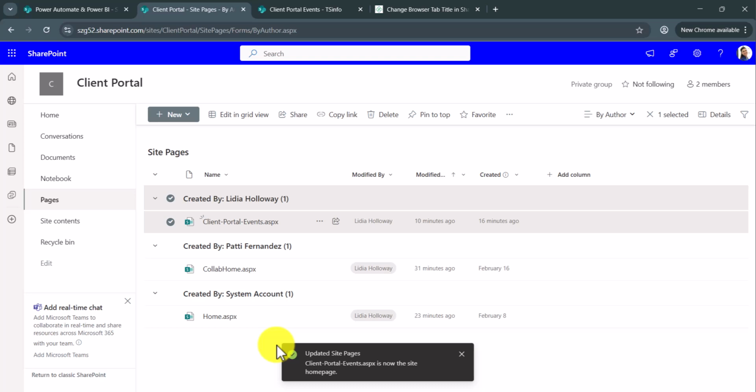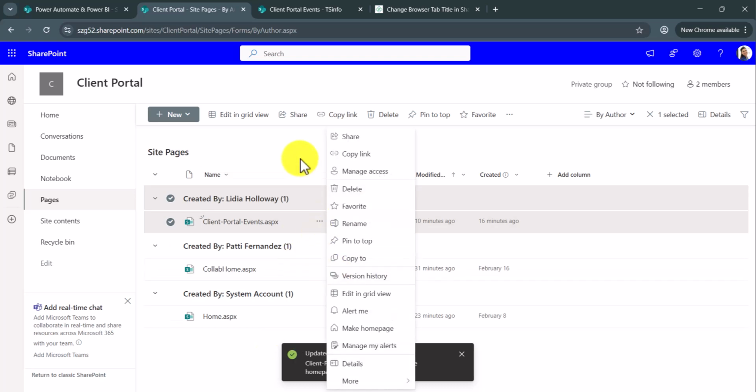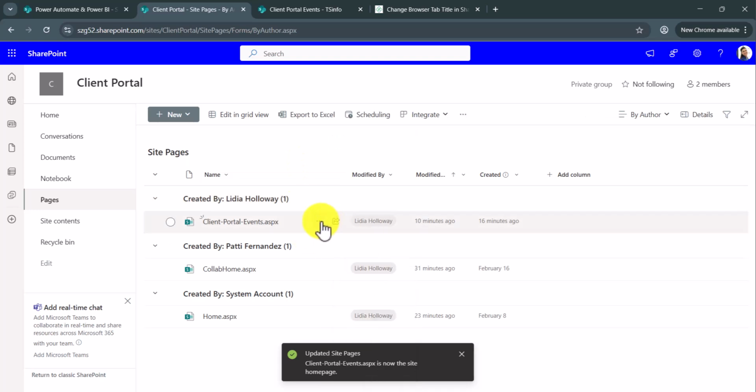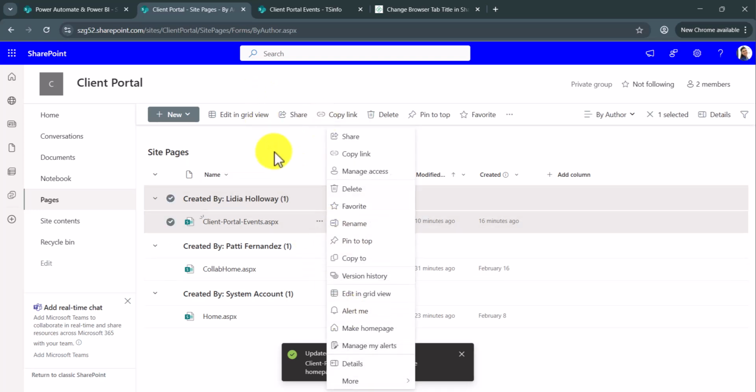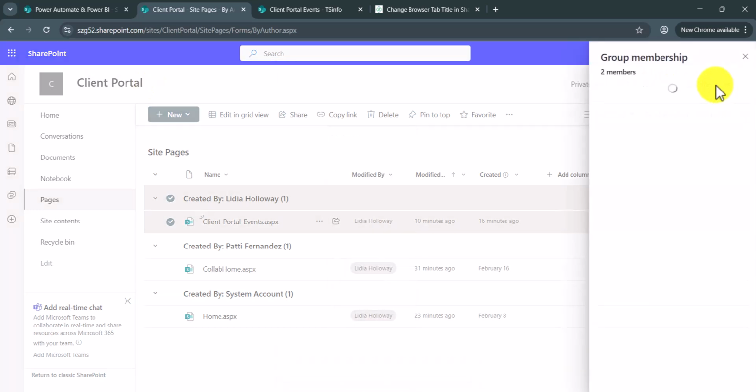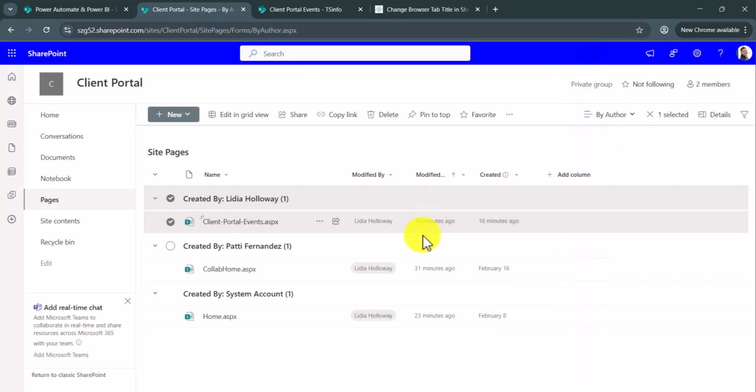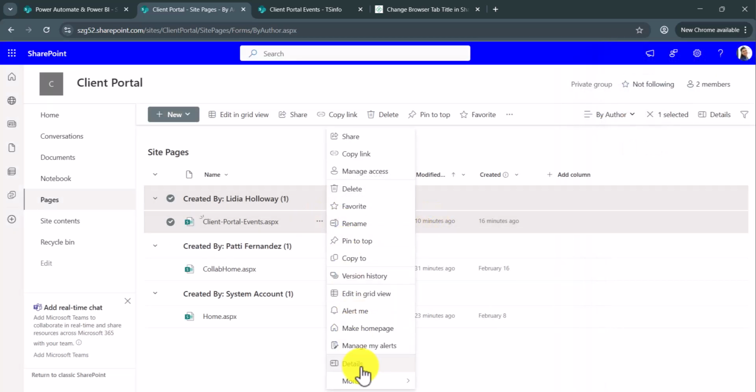One more thing I want to tell you: suppose you are not an owner of the site, only a member of the site. In that case, you can't see the make homepage option. If you are the owner of the specific site, like this client portal where I am the owner, then only I can see the make homepage option.